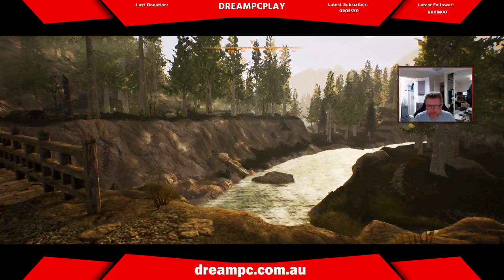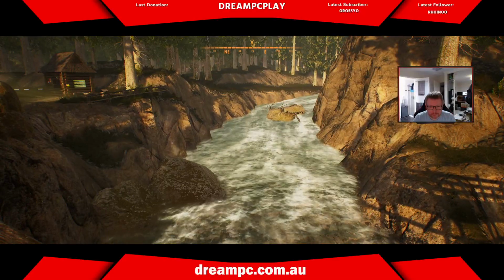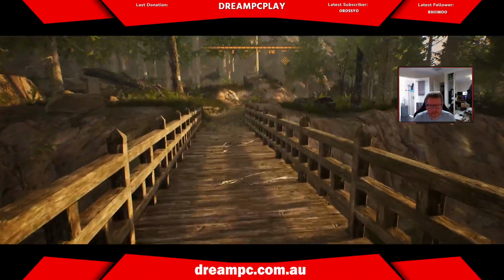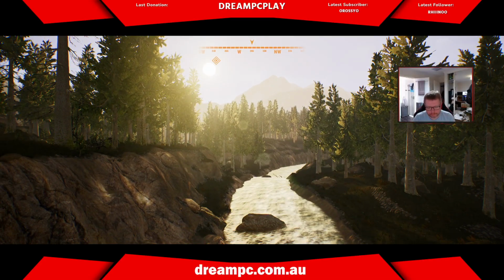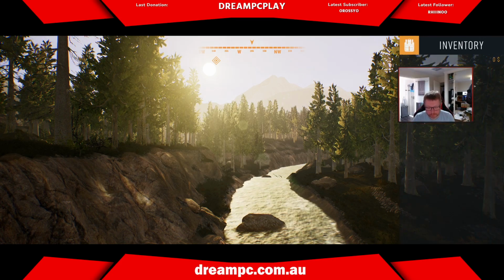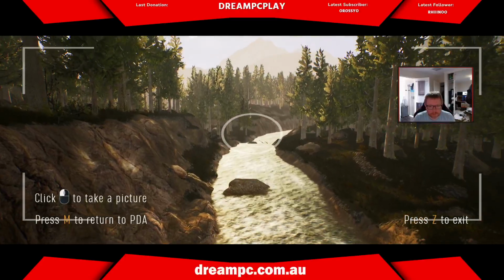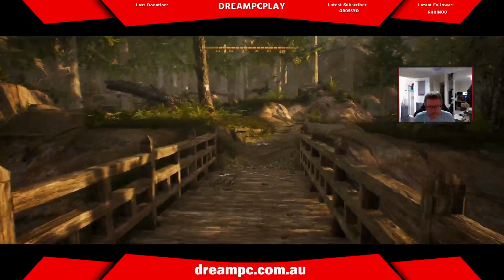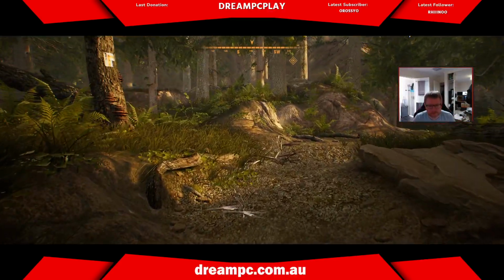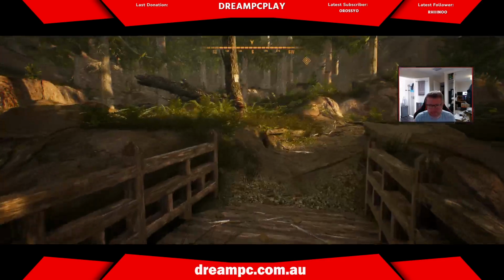A lovely day for a hike. River is flowing. Yeah, that is flowing. Should we take a picture? Let's take a picture. Right about there. How do we do the camera again? Oh. Camera. There we go. Lovely. Don't know where that goes. Let's take a normal Steam photo as well. There. Got it.